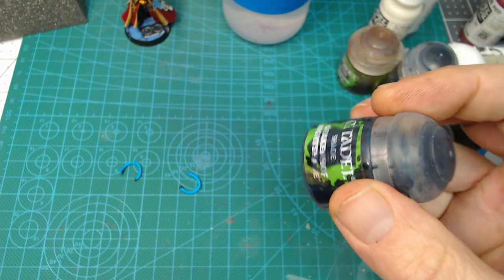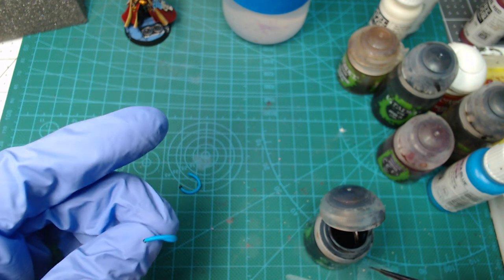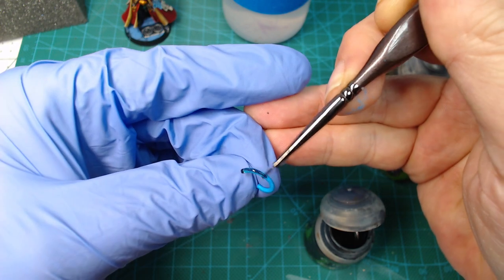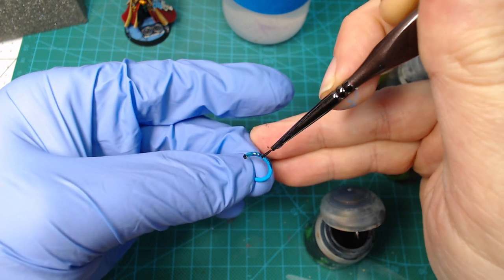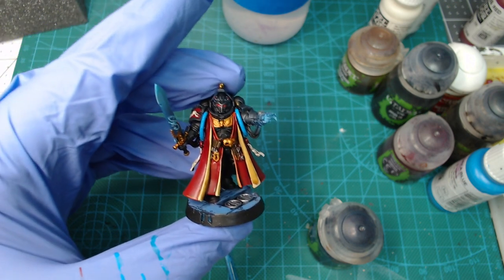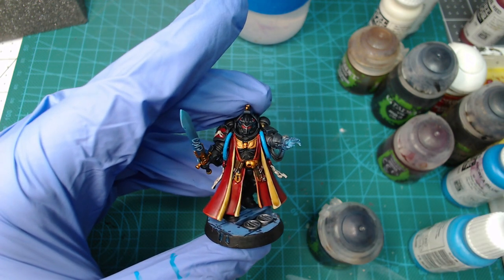Once those have dried, I'll use some Drakenhof Nightshade to wash those two pieces. Once I've attached them to the model, I'll give them one final highlight with some sky blue. I also, at some point while doing this, changed his eye color to sky blue as well.